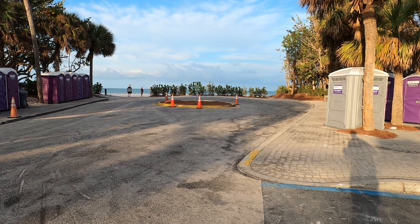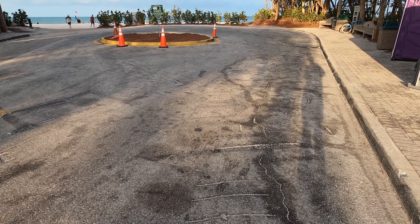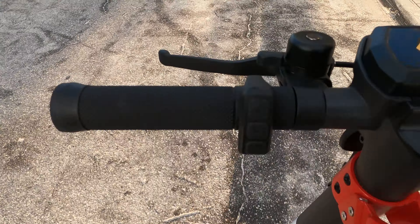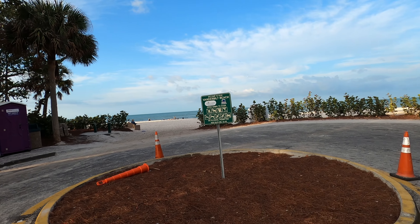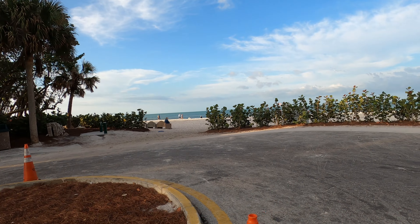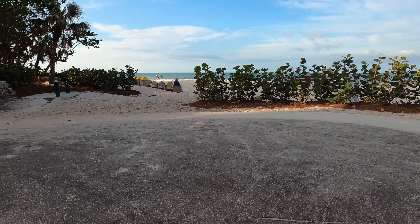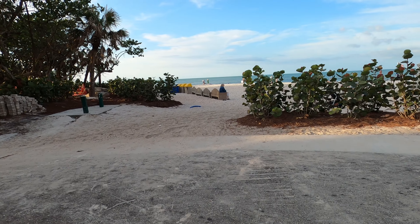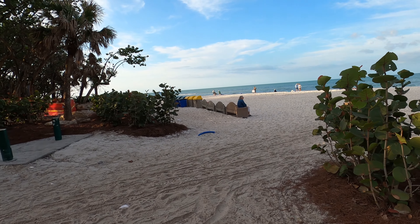This is another one of the beaches that are currently open in Naples, Florida. I got here on my GoTrack scooter — this thing's a beast and super fun to use. This beach right here is called Vanderbilt Beach. Like I was saying about Pelican Bay South Beach, all the debris and glass have been cleaned up pretty well, so you don't really have to worry about getting cut or anything.